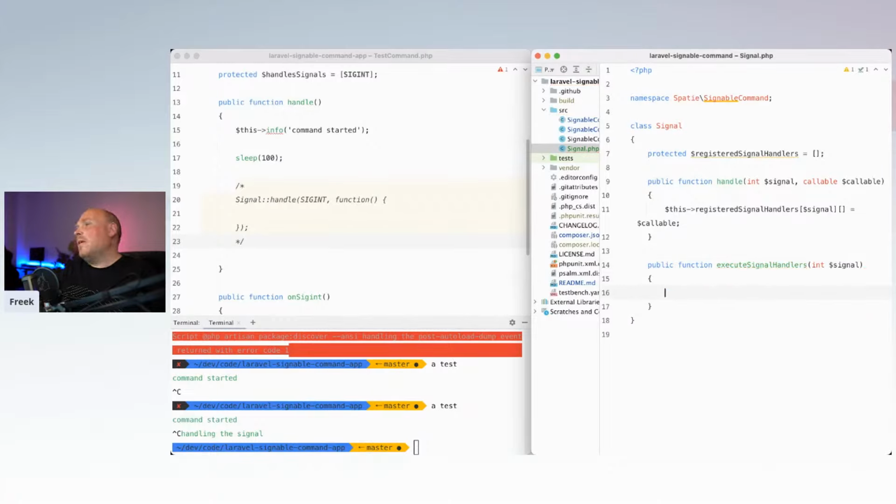And what it's going to do is loop over this registered signal handlers for this signal, and it can be that it doesn't exist. So let's do an empty array if it doesn't exist. And this is a signal handler.